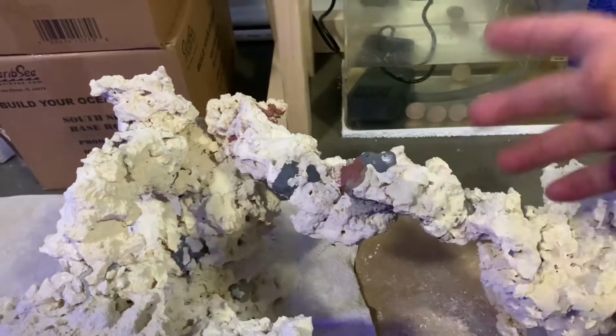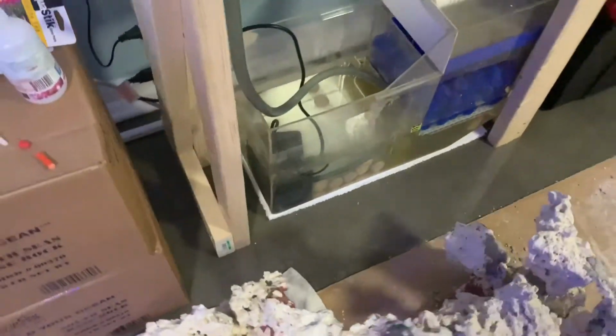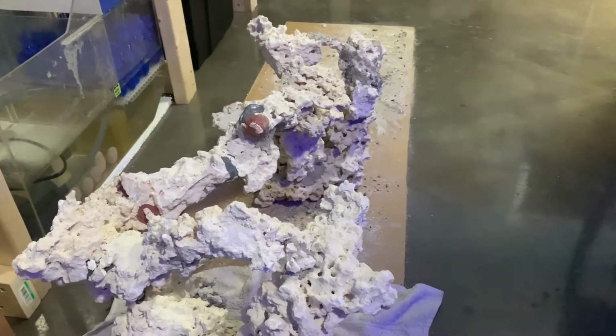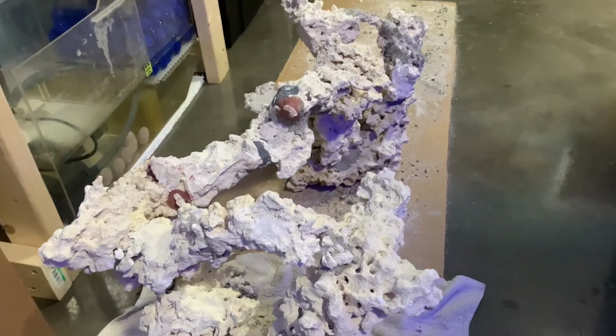The point of it is just to be able to remove it if I have to clean or whatever. Just a quick, easy idea for future maintenance. Always trying to think ahead on stuff. So next thing we're gonna do is get these 3 pieces dropped in the tank. Hopefully this goes well, and this isn't an epic fail. So, all right, let's see how it goes.